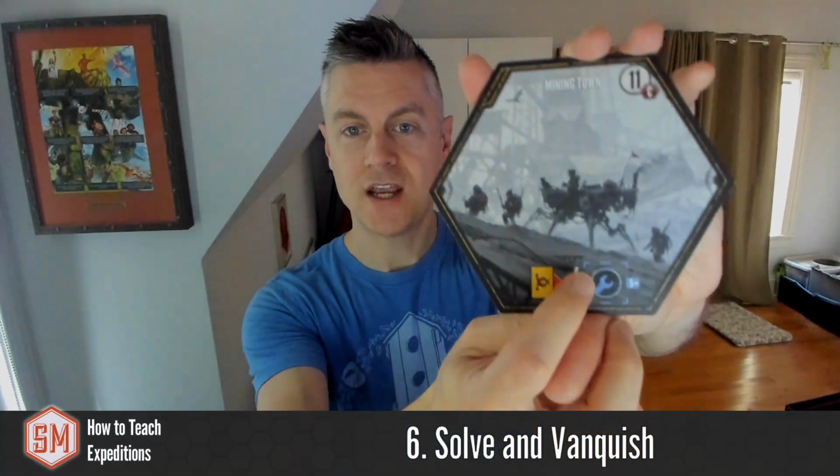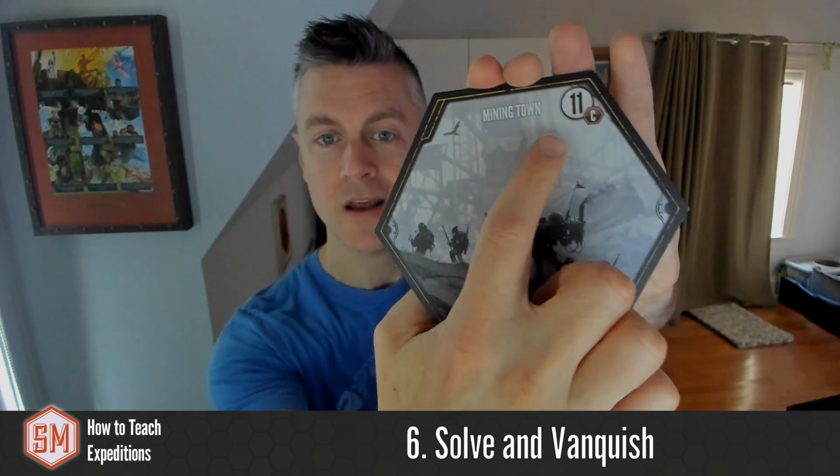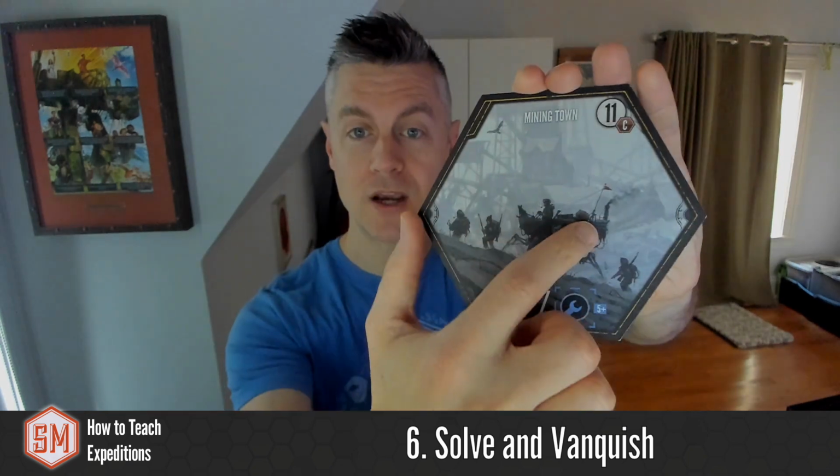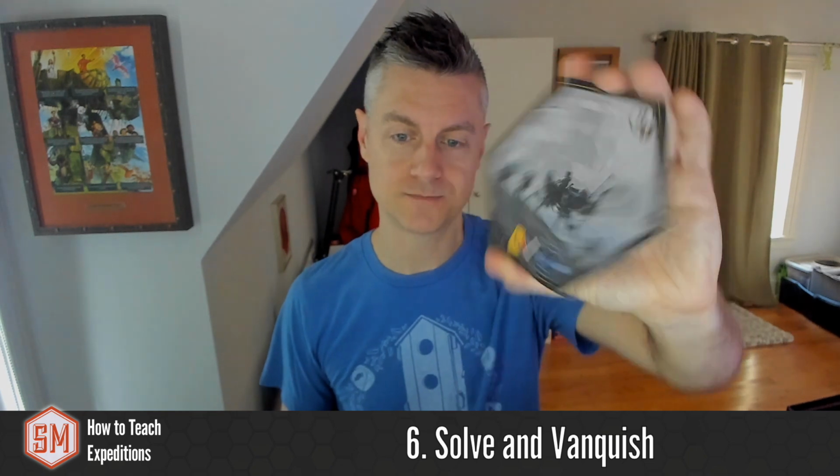When you vanquish is how you remove corruption from tiles. Solving is when you have quest cards and you're going to a specific location. So if I have a quest for location 11 and I go to location 11 and I play a card that says solve, then you can solve that quest on location 11.